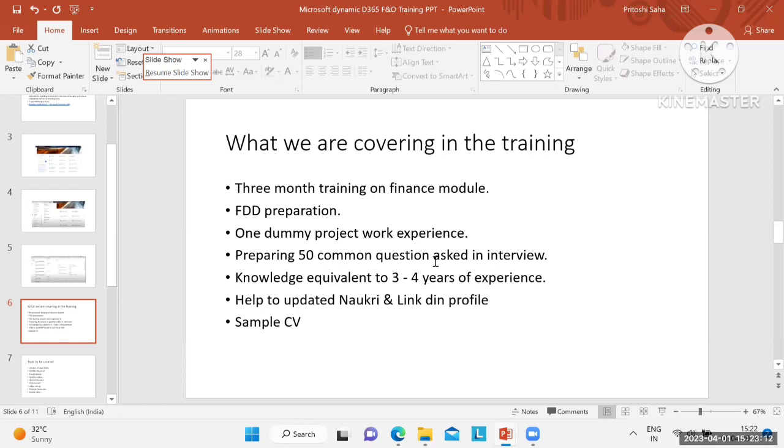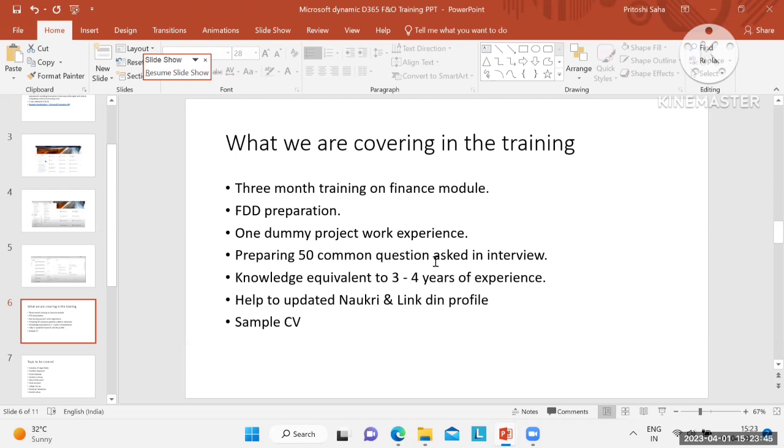Are you experienced, or is anybody an absolute fresher with no experience? Hello, ma'am. I don't have any experience, but I have 6 months of experience at ICICI Bank as a phone banking officer, interacting with customers and solving their issues. I don't have any other experience. Understood, okay, no worries. That's not a problem.